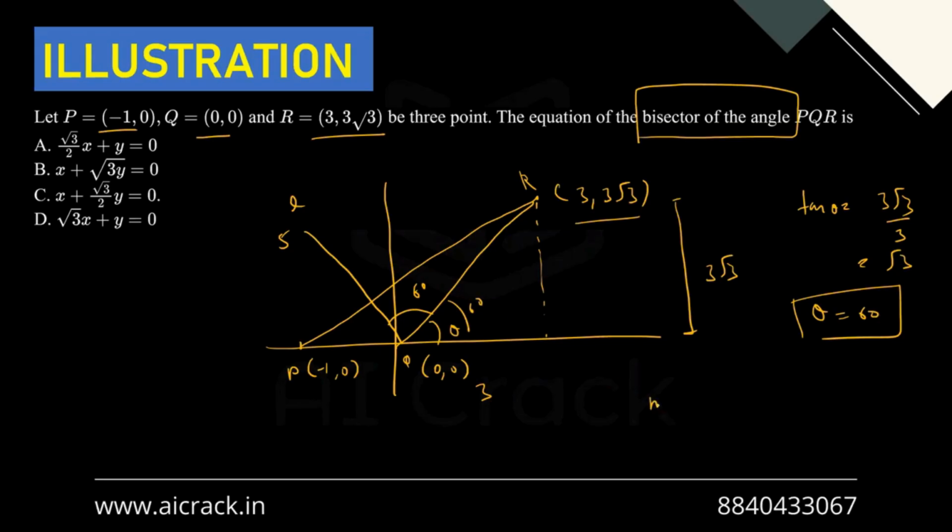So m equals tan theta. For any line, m equals tan theta. So here theta, let's call it phi over here, the entire phi of this particular line L would be 120. So that would be tan of 120, which is nothing but minus root 3. Now we have got the slope, we have got the point, that is (0, 0). We can find the equation, right?